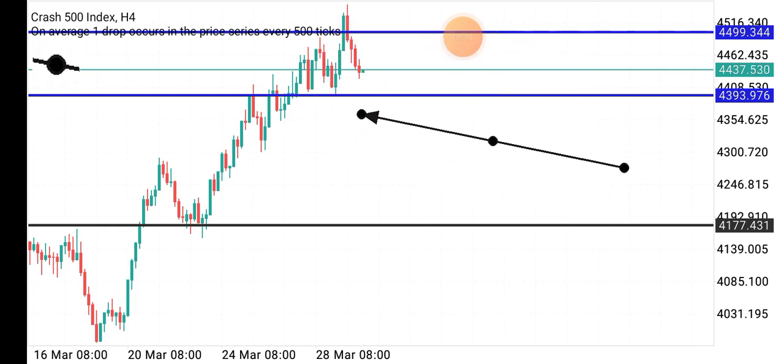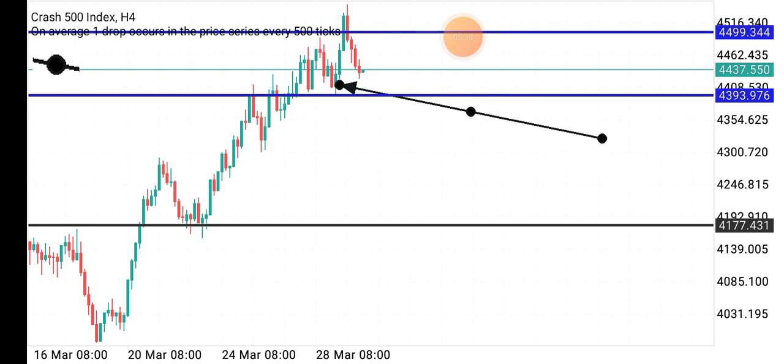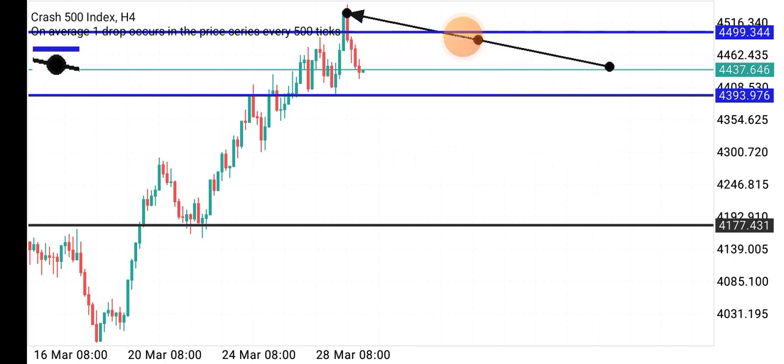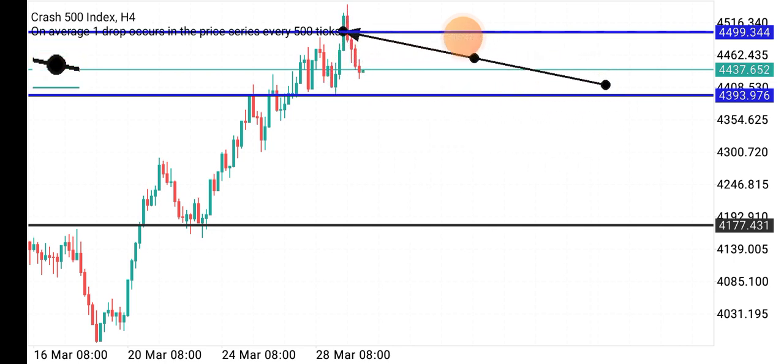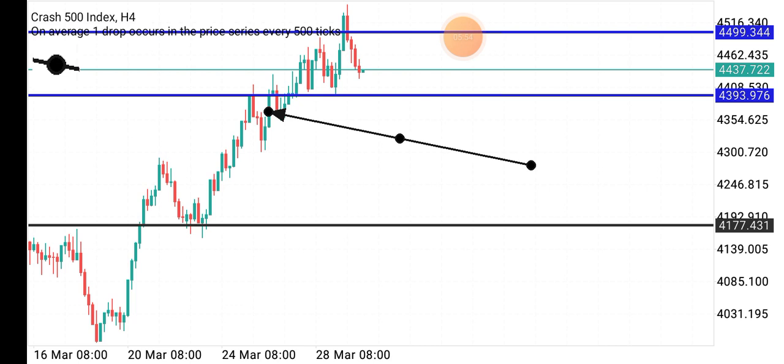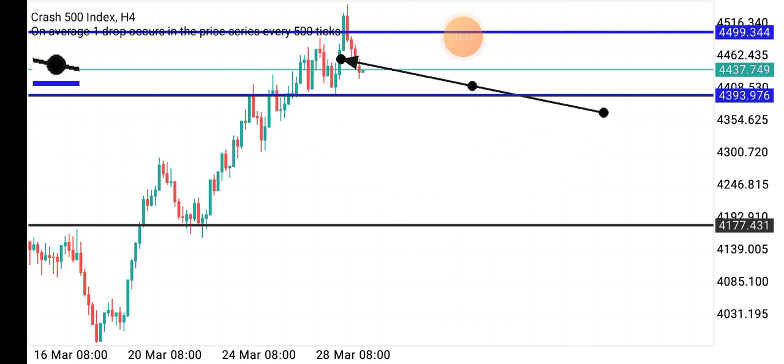There's what some traders call an exhaustion candle, because it used this particular candlestick to get to that resistance zone. Then from there you can see it sold to the downside, and this is a kind of impulsive correction in the market.